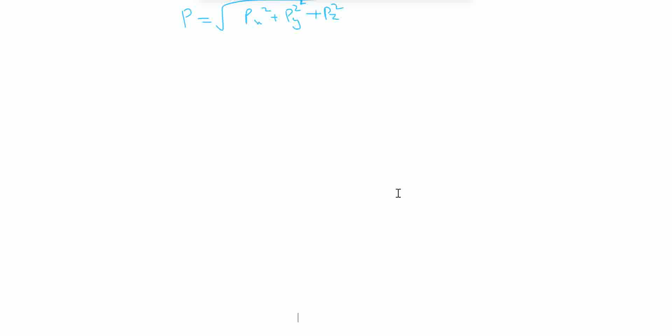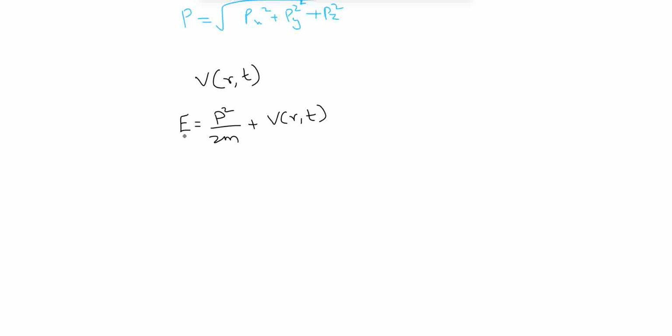Okay, let's continue our discussion. So we have seen the free particle case. Now let us consider the particle is present in a field characterized by a potential energy function V of r comma t. So basically, the potential is dependent on both the space coordinates and time. And we know that for the non-relativistic case, E is equal to p square by 2m plus V of r comma t.